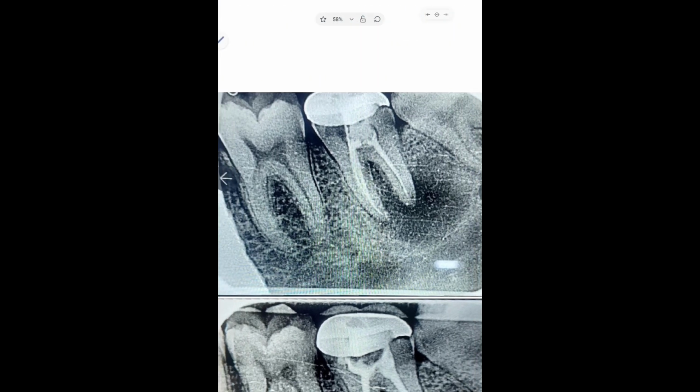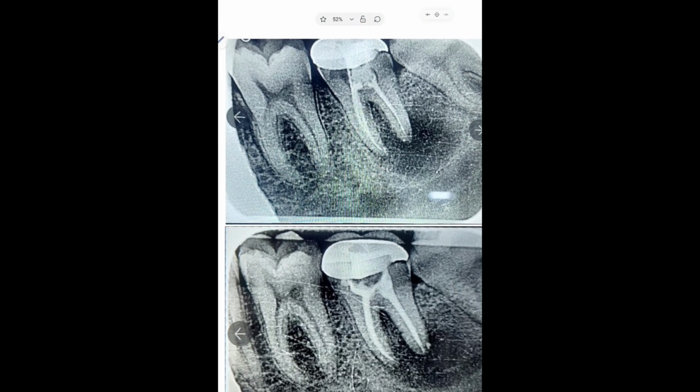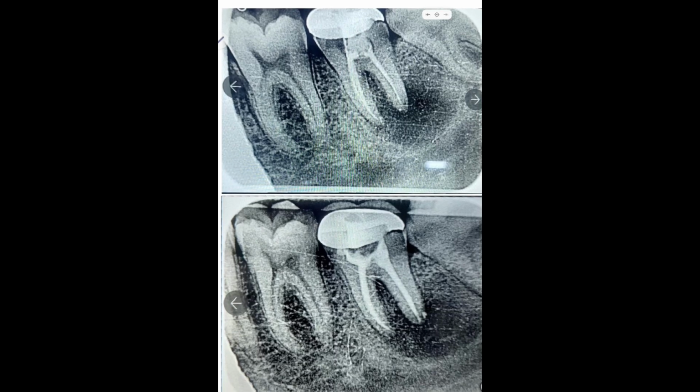Now coming to the differences, where did it actually go wrong? Where did the previous treatment go wrong? What's the reason for that? Only during the retrieval did we understand that there was no problem with the working length. The only problem was with the selection of GPs and the quality of obturation. While doing obturation, they only considered the length. The length during their previous treatment was okay. It was not too short. It was only short by 1 mm, which is natural.